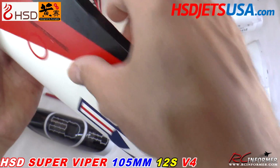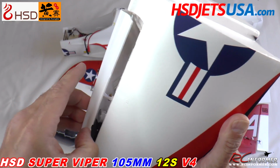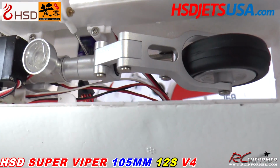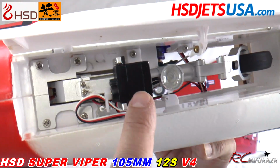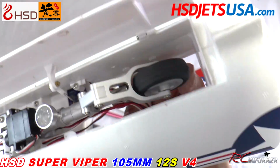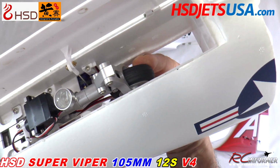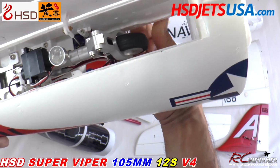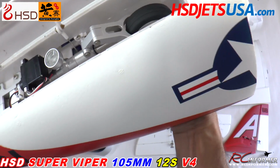This is creme de la creme, guys. Top-notch stuff. Watch this thing. This is a first for RC for me anyway, since I mostly deal with foam models. But take a look at the quality of the machining of this thing. Look how nice the servo is attached to the strut with a nice metal bracket. And then in addition, we actually have an actual oil air shock, or oleo type shock. So it compresses and it springs back slowly. It has a soft eject kind of thing to it.